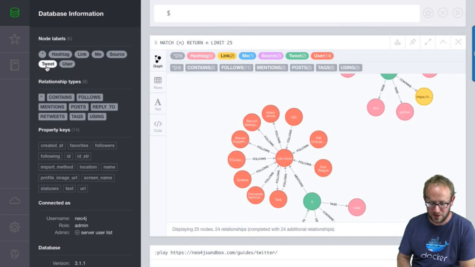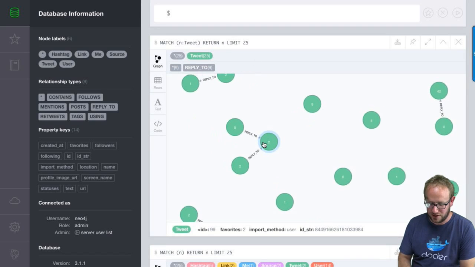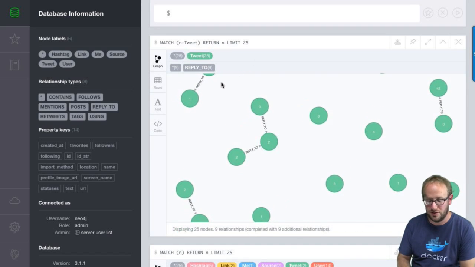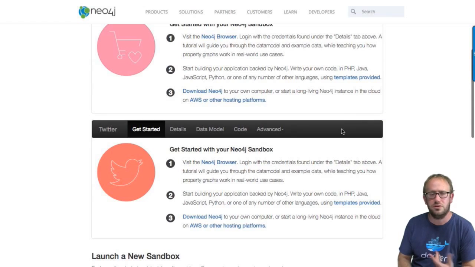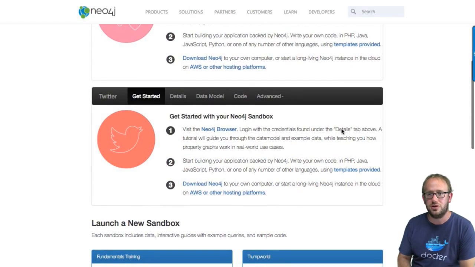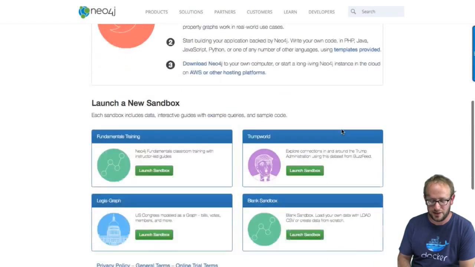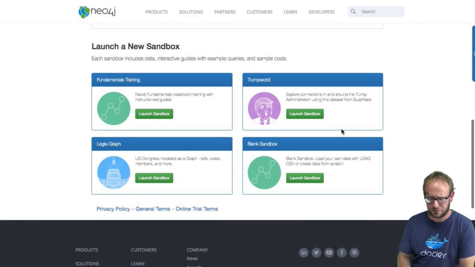And we can see here all the tweets and what are retweets and that sort of thing. So the data has already started to flow in, and we'll keep on streaming it in using the Twitter streaming APIs as long as your sandbox lasts, which right now is 3 days, although you can provide some additional information about your use cases for Neo4j and extend that through a full 10 days.